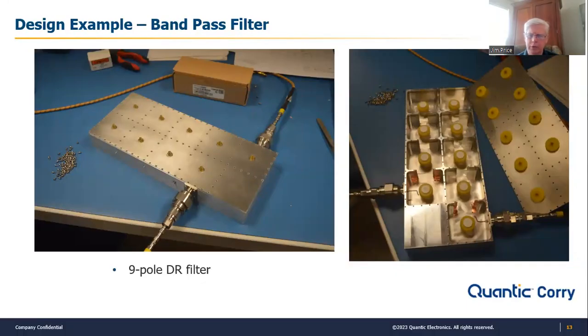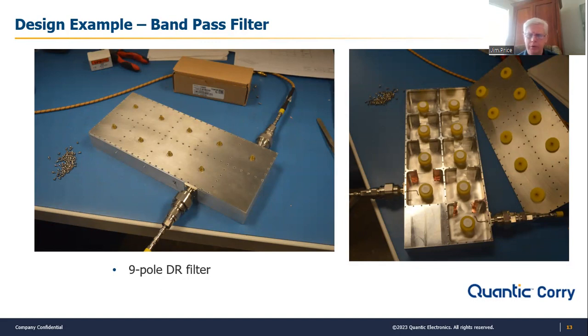And here's the real life picture of what that filter looks like. This is half of the diplexer shown here. This is just one of the bands. You can see the resonators sort of in the center of each cavity. And there are openings between the resonators. The size of those openings is instrumental in coupling the correct amount of energy from resonator to resonator to get the response that you just saw. And then you can see the probes that come in from the coax connectors that couple energy into and out of the filter.